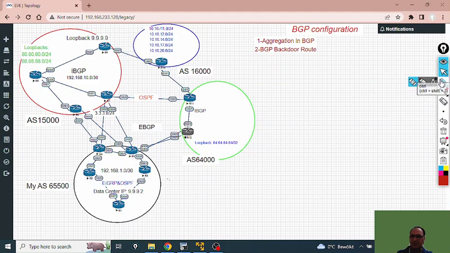Okay, but in the real world we know that this route is from this router directly connected. By BGP, it will go this way and reach this route. Or if we turn on this one, another way is that it comes from here and goes to router 7.